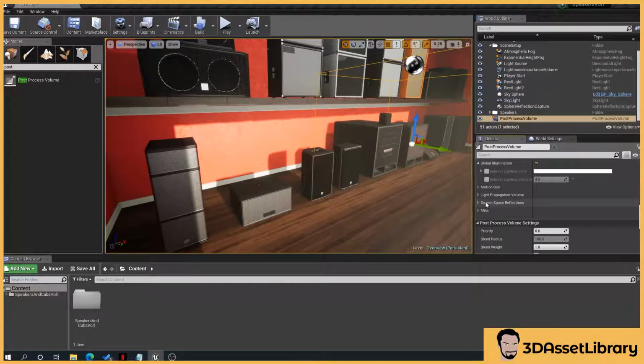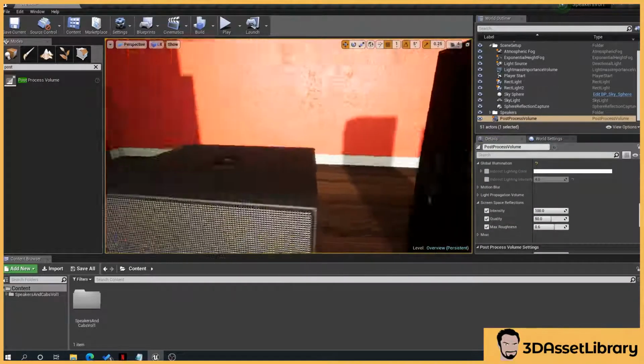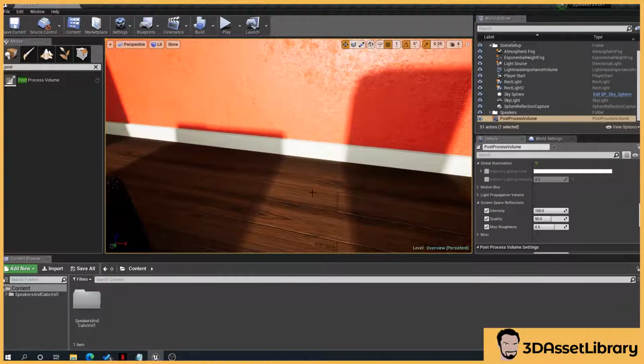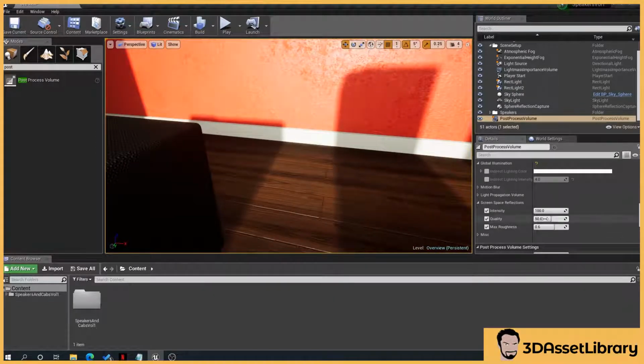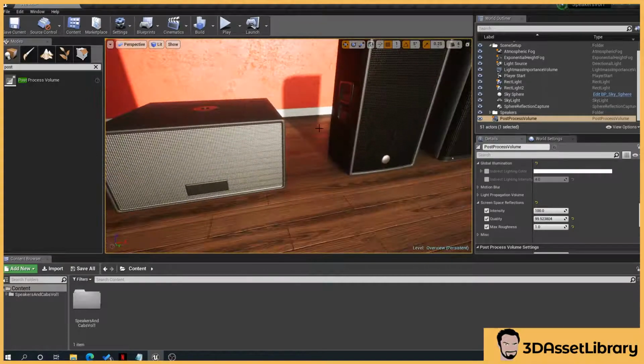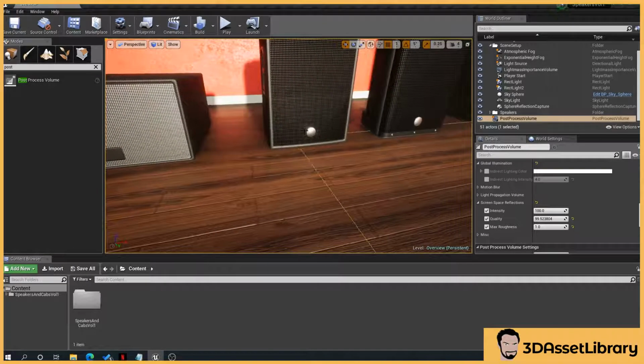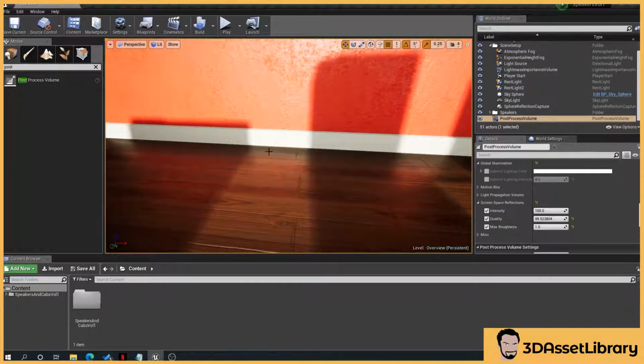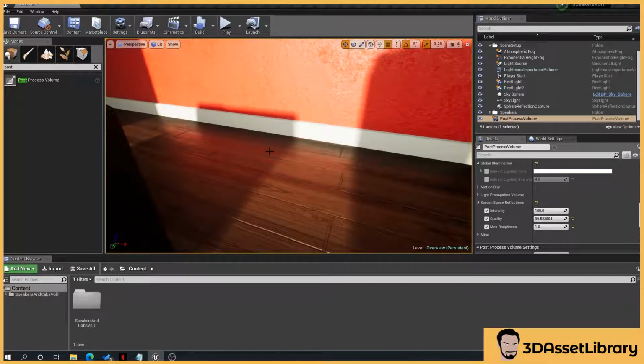This one I use a lot: screen space reflections. When we enable it, as I up this, you can see it's getting a bit more reflective. If your reflections are too sharp, too reflective, and you don't want them, screen space reflections make them look a bit more realistic.